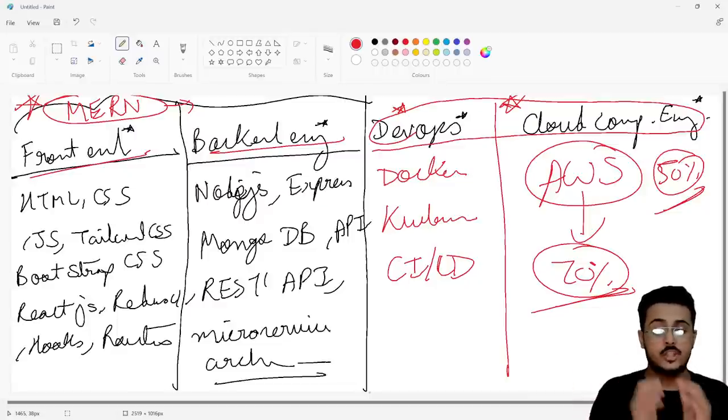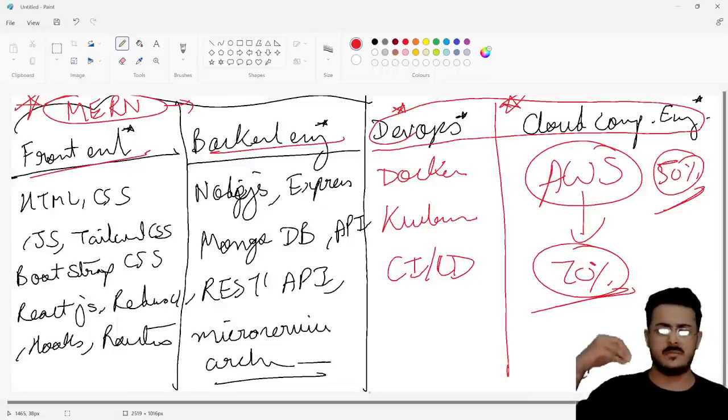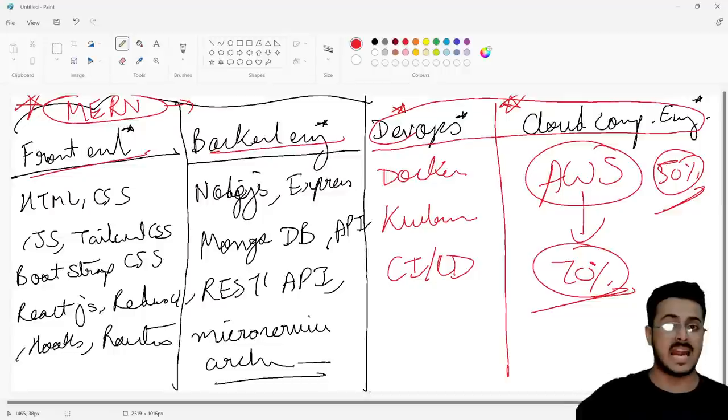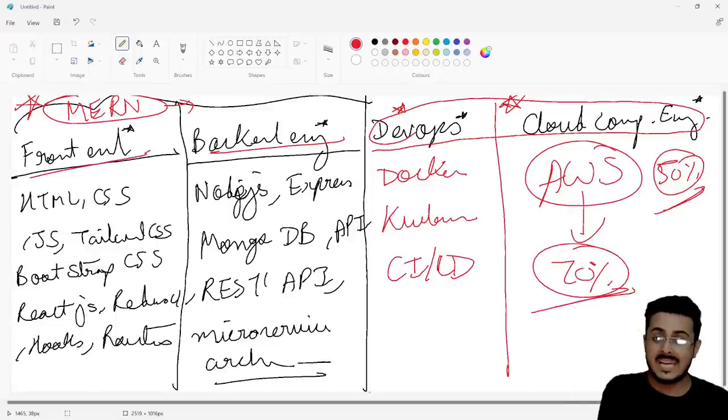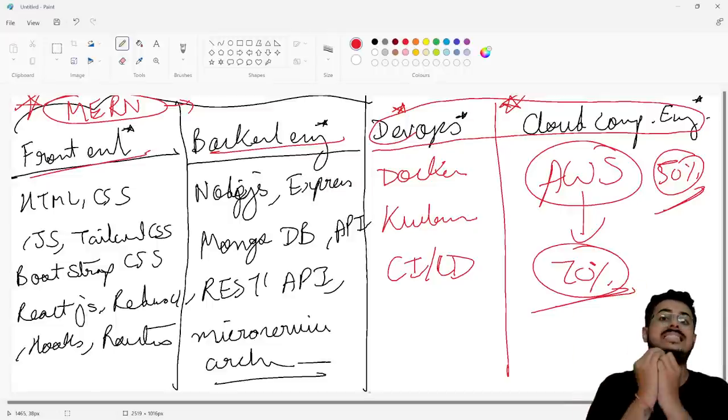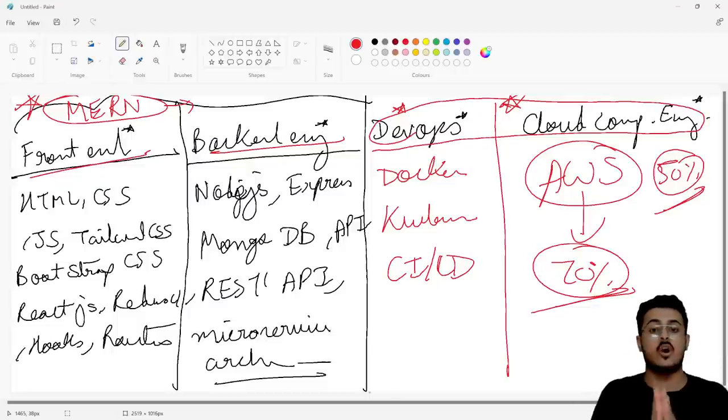So you want to make sure that your code, irrespective of what machine you are having, whether it be a MacBook, a Ryzen, Intel, a server, anything that is there, should work on all these platforms the exact same way without any errors. So this is basically called containerizing your code. Think about it as a Tupperware box or an airtight box. For example, you are putting your food inside an airtight box, packing it up right over here and shipping it out to everyone to use. So that is the concept of Docker. It basically containerizes your code so that it works the exact same way everywhere.